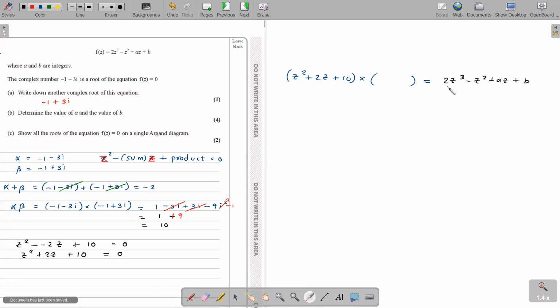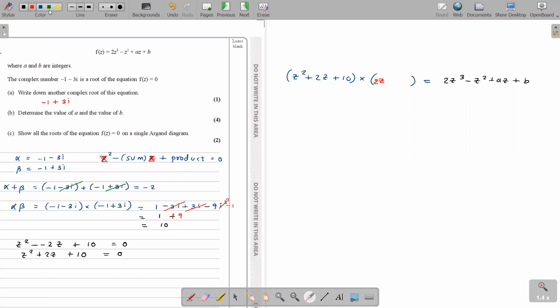Now, you could use your common sense. You can see there's 2z cube here. So if there's 2z cube here, adding just a z, do you think it will create 2z cube? Because z square into z is z cube. Am I getting 2z cube? No. And you know that none of the other terms, when we multiply, will give you a z cube. The only term to give you z cube is the very first term, isn't it? So definitely this needs to be a 2z. Then we don't need to waste a lot of time. Surely this must be 2z because z square into 2z is 2z cube. No one else in this equation, when you expand the bracket, can give you a z cube.